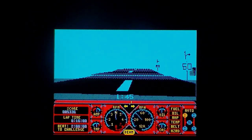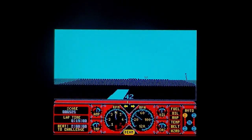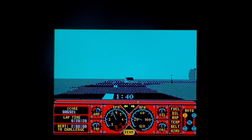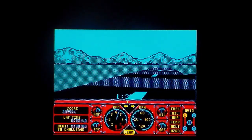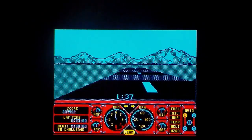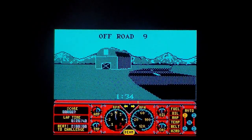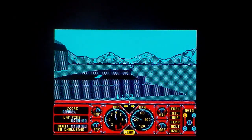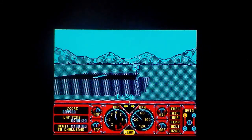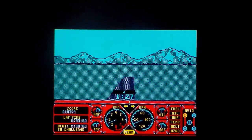Space! Why aren't you spacing? I'm going so tentatively slow. No! Holy shit. Space! I can't see if I'm actually going to finish anything. Don't miss the barn. Don't miss the barn. Miss the barn! I'm going to cut across this side of the road. I'm living dangerously. 40, slow down. Not that slow.